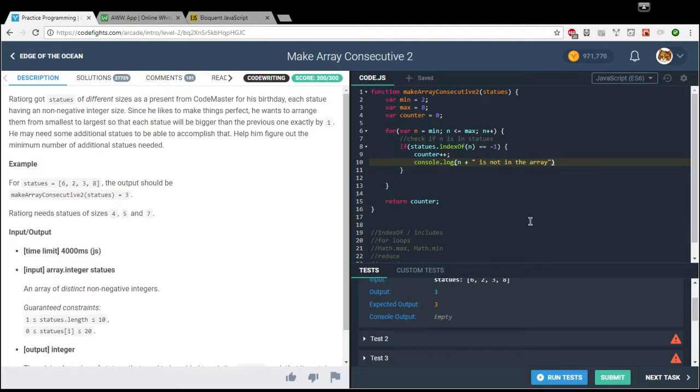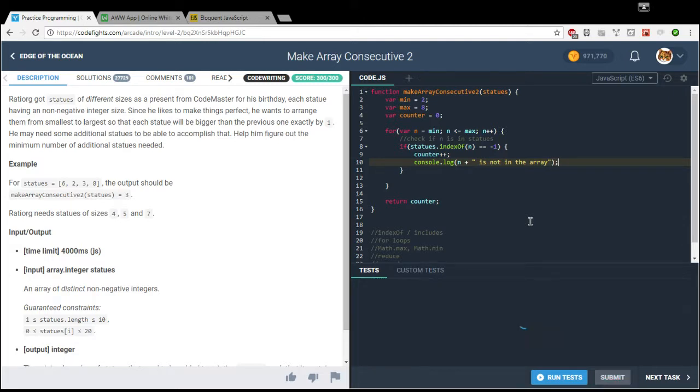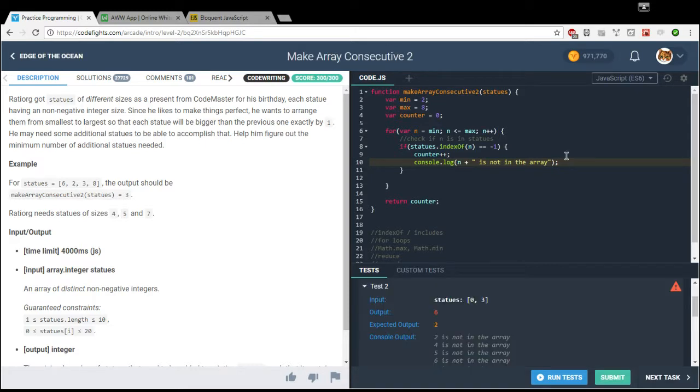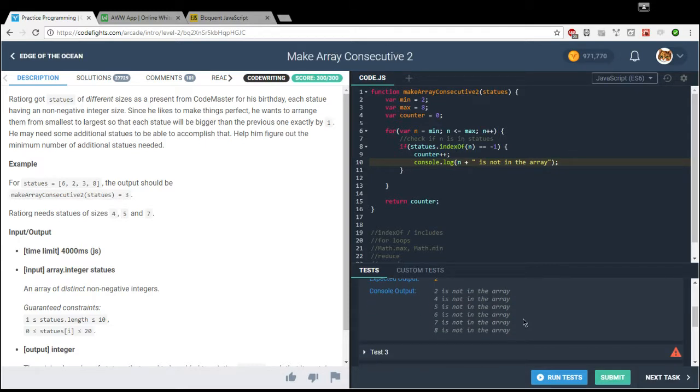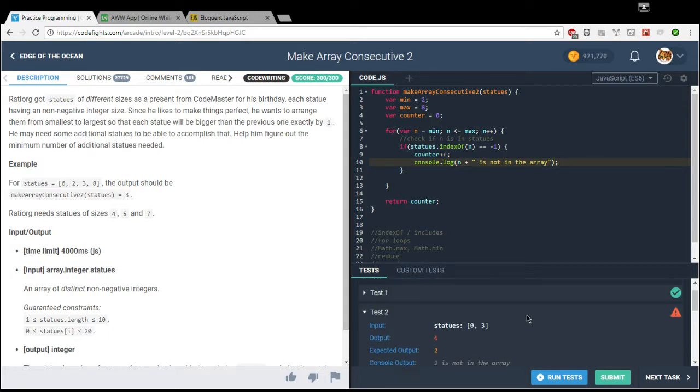If we run this now, nothing's going to change in the way the program's working. Oh, whoops, wrong example. Here we go.